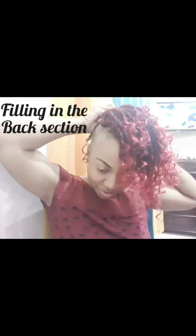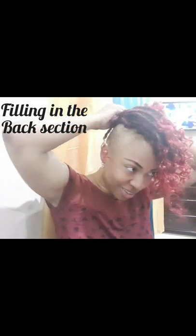Okay, you guys, so I'm almost through. I'm gonna put a little bit more to the back. So this one is fluffy as well, but I think I prefer it this way. Not everyone will agree that they prefer it like this, but I'm just filling in a bit more to the back, you guys.